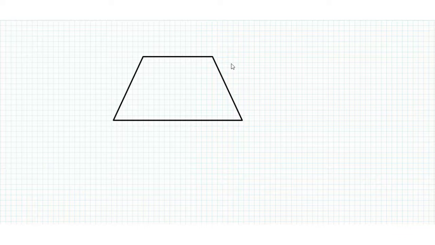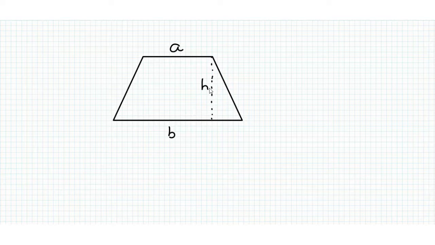In this video we are looking at a second method of showing the formula for the area of a trapezium. Again, we are going to name this top length A, bottom one B, and then this vertical height H as we did last time.